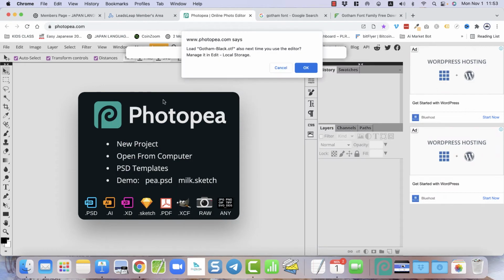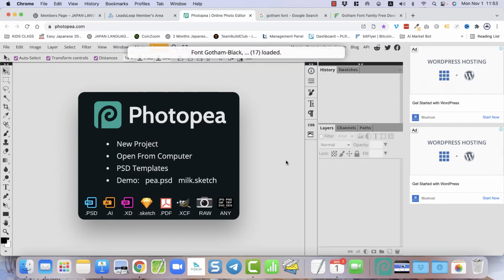right onto the canvas, okay, and it'll ask you, for example, do you want to also load it into the editor next time, and if you say okay, it will. Basically what happens is it'll load it from your computer and it'll be stored in your browser cache. So when you come back and use this editor for the same banner ad, if you want it re-edited, then it'll be fine.